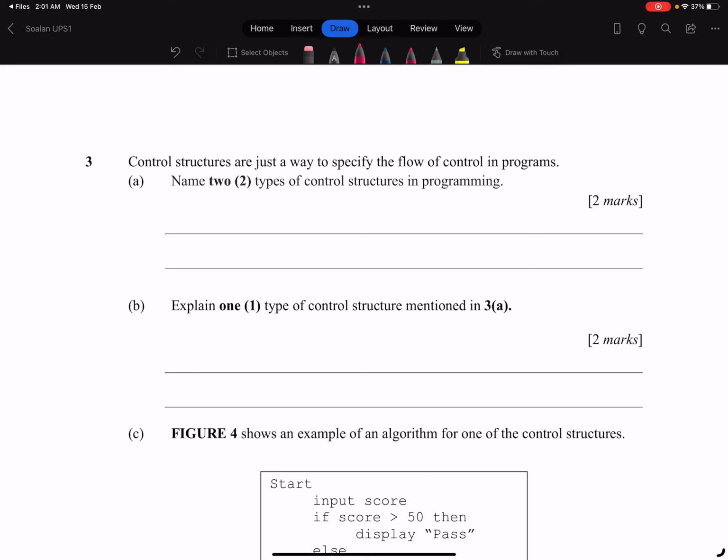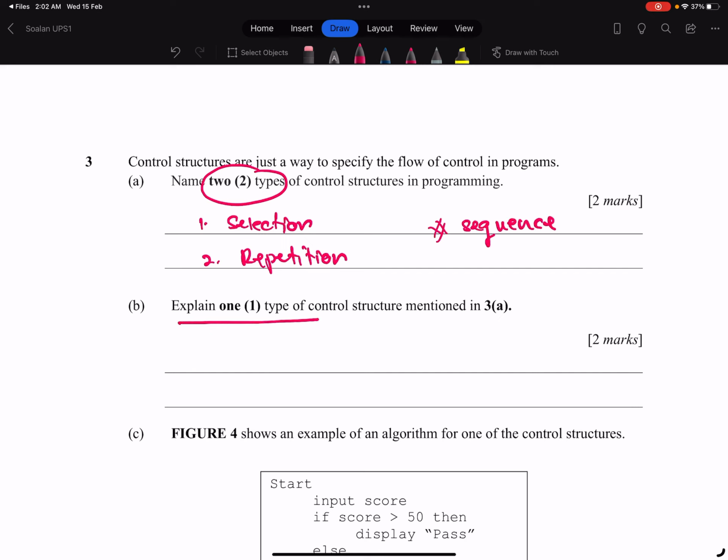I actually have three, but the question needs you to answer two only. So you just list, first selection, second repetition. Extra, you maybe can answer sequence.